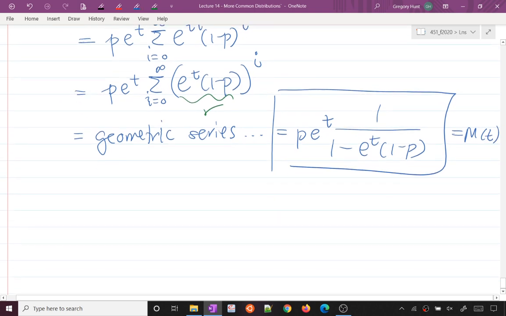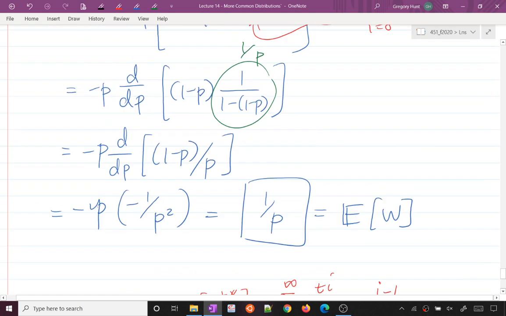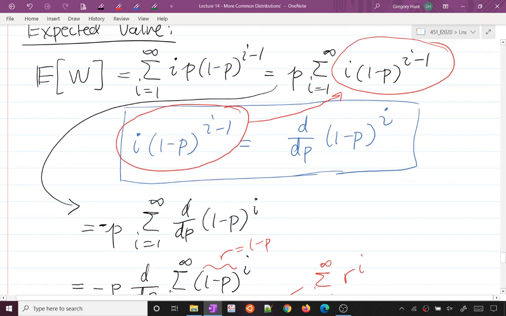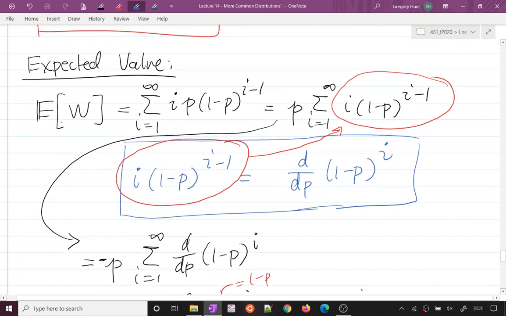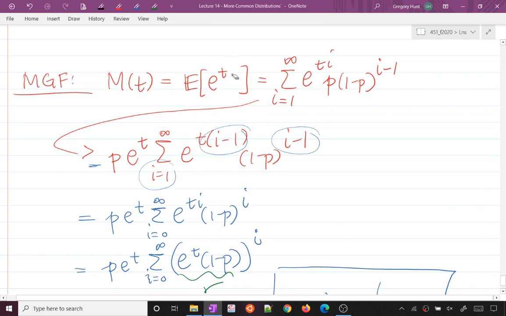And you could use this MGF, right? That's actually a really useful thing to derive in this case, because, for example, if I wanted to calculate the expected value of w squared, I guess I use w in this case instead of x, right? This should be a w. Doesn't really matter.